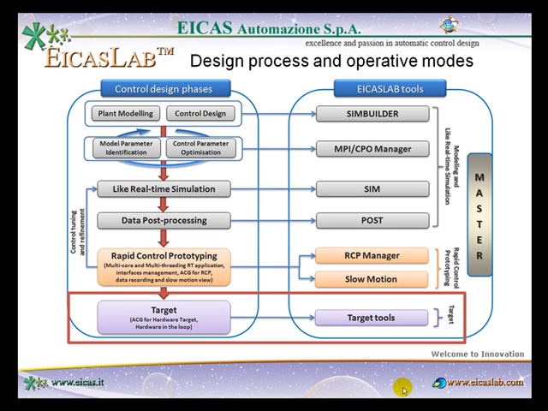The third operative mode is the code generation for the final target, consisting of generating the final code for the specific target and validating the system functionalities. Specific tools help the designer to carry out this phase and the relative tests that, in some cases, can foresee the assistance of a monitoring PC or, if needed, a hardware-in-the-loop configuration.